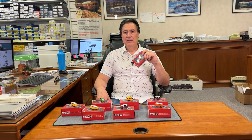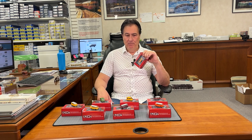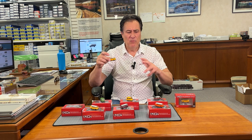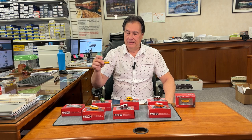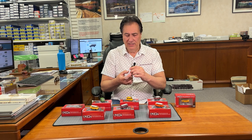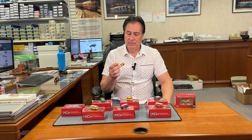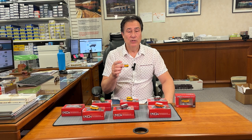There are 8 different versions that we imported, and these are amazing little vehicles. For instance, here you have the Volkswagen version. I think there's 4 or 5 different Volkswagen versions, but this is just a little rail car, or rail bus maintenance vehicle, that runs on an HO track. It's really heavy. Feeling this, I think this model is mostly metal. Best of all, it's got a great little motor. These things run great, and they're all fitted with a Zimo digital sound decoder. So the sound quality that you get out of these little rail buses is very impressive.